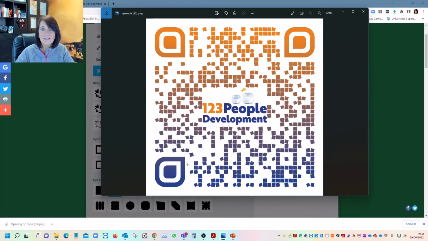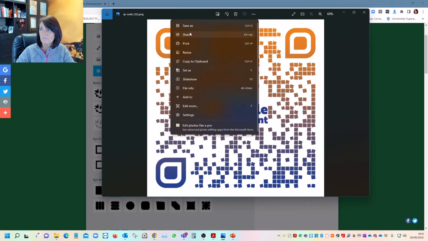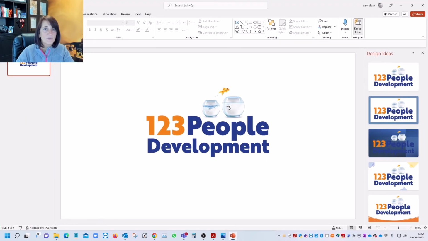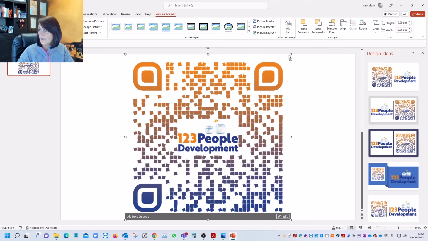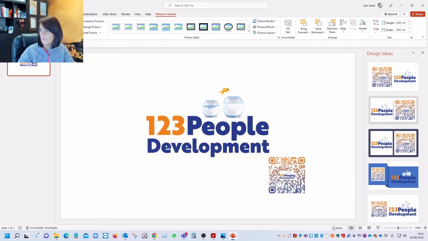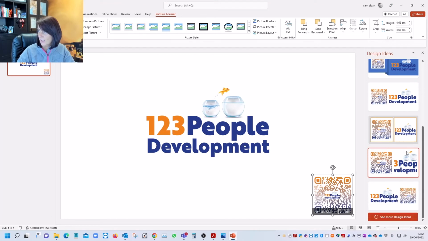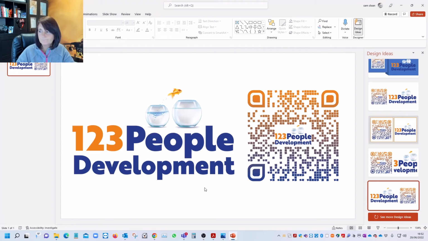If I just move it over to this screen here, just so you can see, a lot of the time I tend to save it, for instance, but just for this particular occasion I'm going to copy it to the clipboard and minimize it. So if I bring up a slide now, I might want to input that QR code onto the slide, press my control key, minimize it down, for instance, and then pop it into the corner. And of course I've got the design ideas up as well on the slide, however I want it to look, and then it'll lay it all out for me as well. It's just super simple. It's really easy.